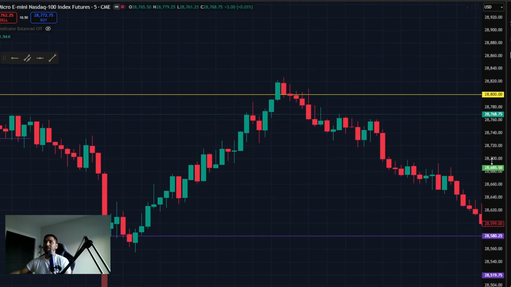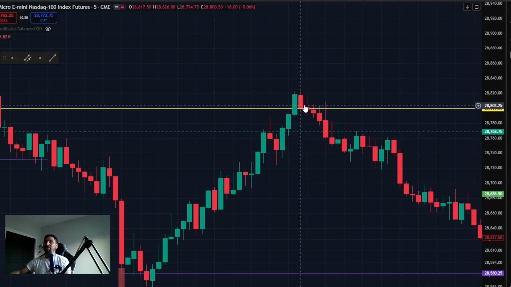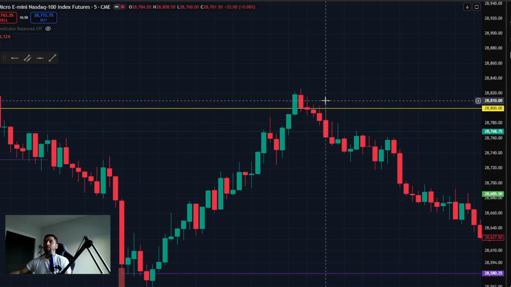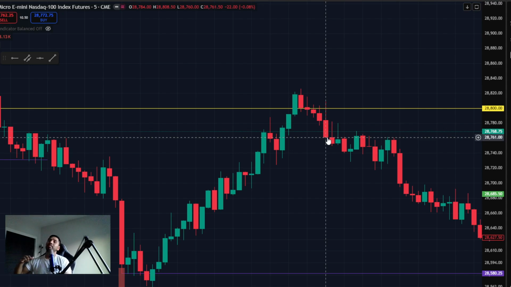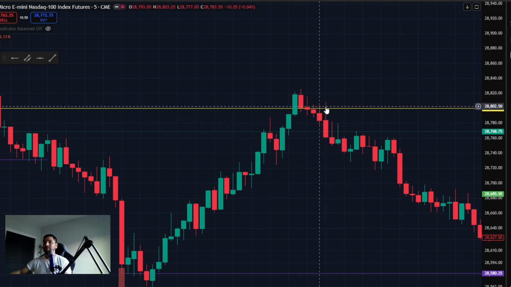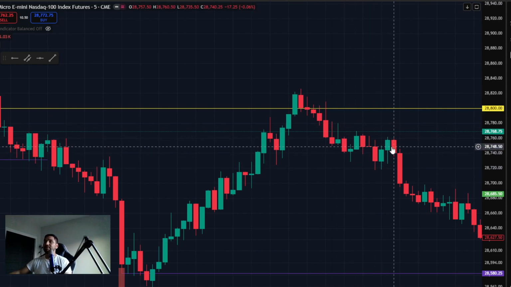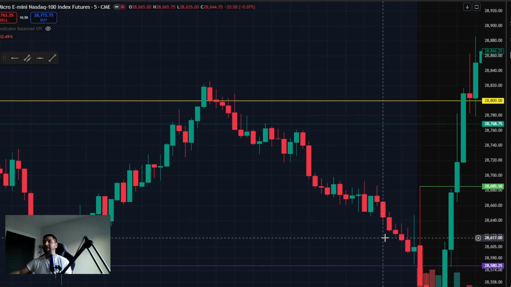In this example here, I actually did take this trade. Once we started breaking down, we rejected 28,800 and closed on lows. So that's very, very good price action to let me know that there are sellers up here, right? There are sellers up here, and that was a support level, but then it turned into resistance. Traded sideways, and then finally got that flush to the downside, which was awesome, picture perfect.